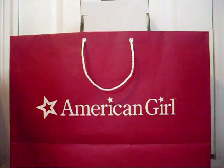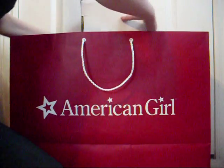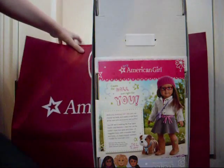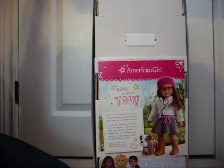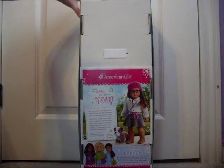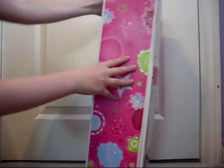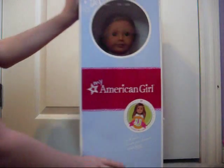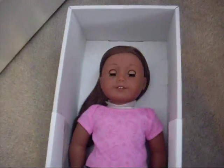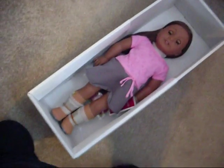Okay, now it is time for the doll. It is a My American Girl, so go guess in the comments below which doll you think it is. Okay, so the doll I got is MAG number 29. She has a medium skin, brown hair, and brown eyes. I took the box lid off, and here is MAG 29 in her box. This is a little overview.